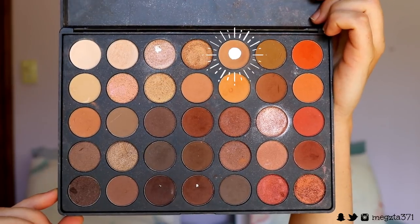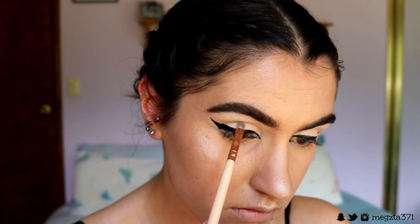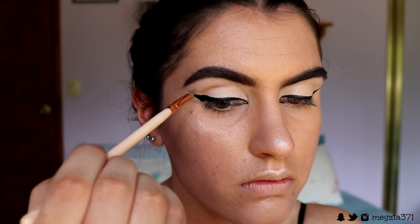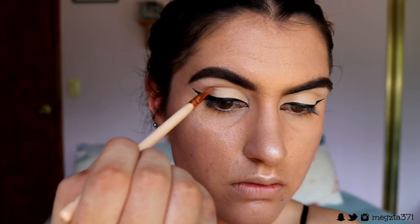Next, I'm grabbing this precise shader brush from Zoeva and this transition color that I usually use, like I said, as a transition color in my crease. It's a nice light brown, so it's a couple shades darker than my natural skin tone. And I just mapped out where I was going to create that outer corner cut crease.